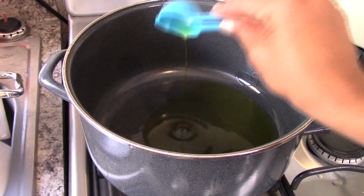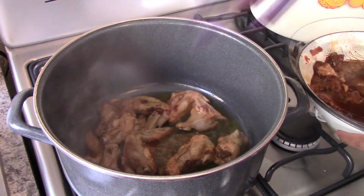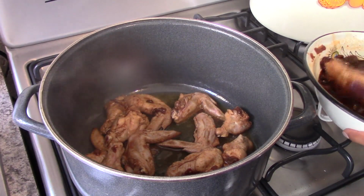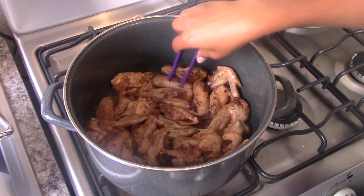In a large saucepan or skillet, we're going to heat up 2 tablespoons of extra virgin olive oil. And once the oil is hot, now we're going to cook the chicken wings. Only the chicken wings, do not add in the sauce, but reserve the sauce for later because we're going to use it. So we're going to brown the chicken wings until they are golden brown on all sides.